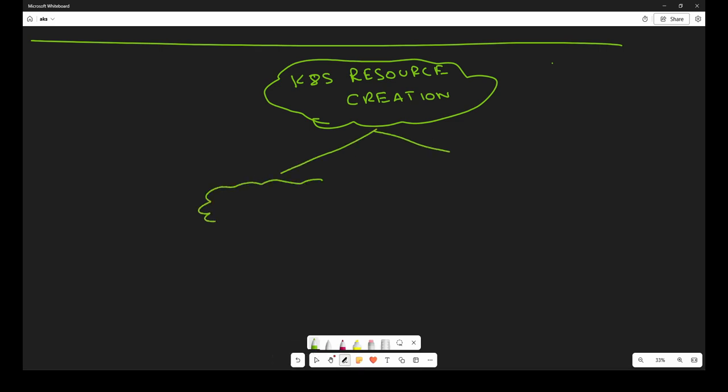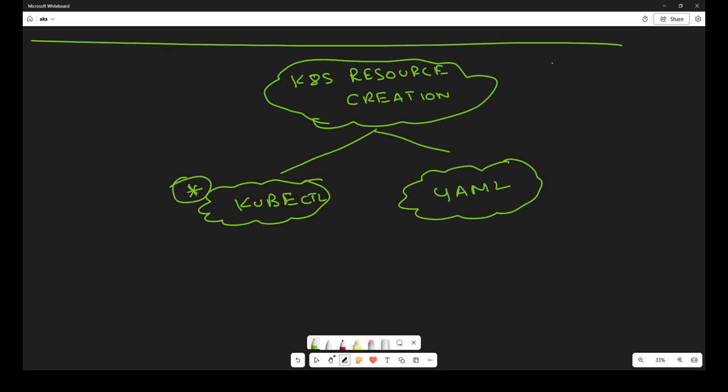The first option is using the kubectl command. And the second option which we have is using YAML configuration. Firstly, we are going to discuss the kubectl implementation. Then we are going to discuss the YAML implementation. So let's start.